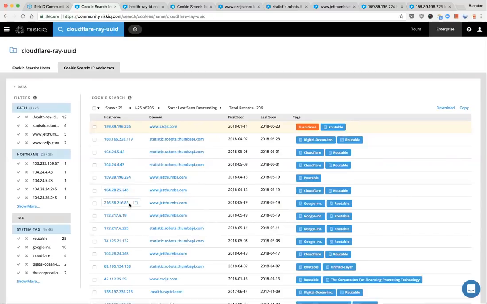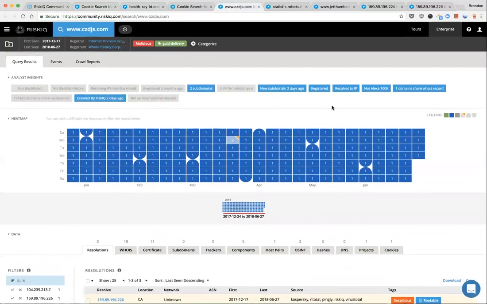I'm going to short circuit this process a little bit because there's a lot more IP addresses here than there are domains. And I'm just going to show off a couple of the key findings that I had just by doing a couple of click pivots. So I selectively went after certain IP addresses, and then I clicked on each of these new domains that I had observed. So I've already preloaded them in the browser.